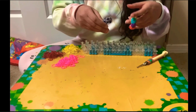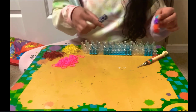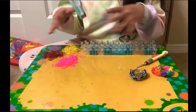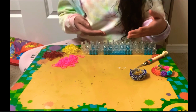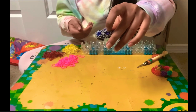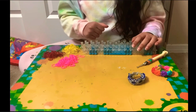So I'm just going to point out what you can do for each variation while we're making the bracelet. You won't need to change anything for that, except you might want to change your colors. So depending on your variation, you're going to need a color for your flower, or more than one color maybe. You might need a color for your little hexagon pattern. And yeah, that's pretty much it.